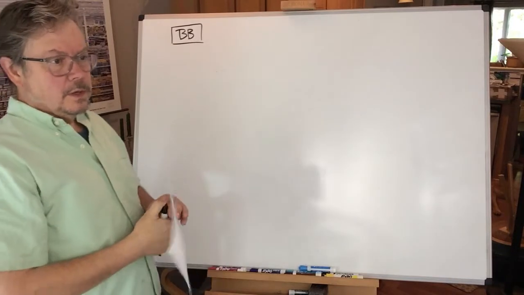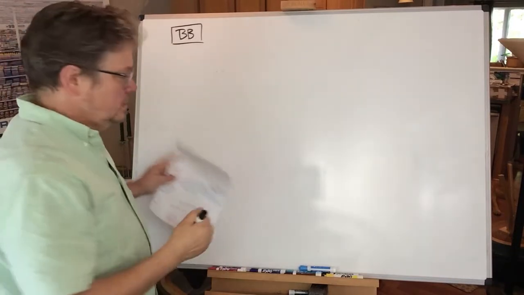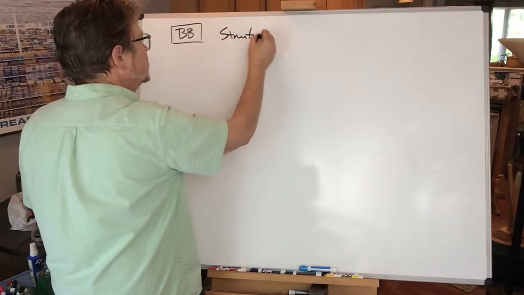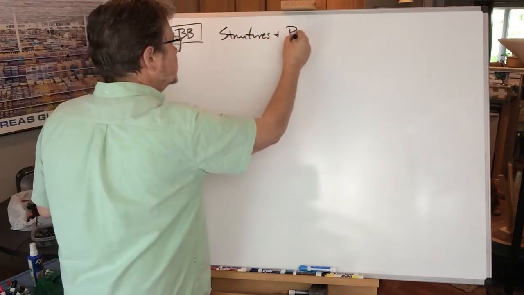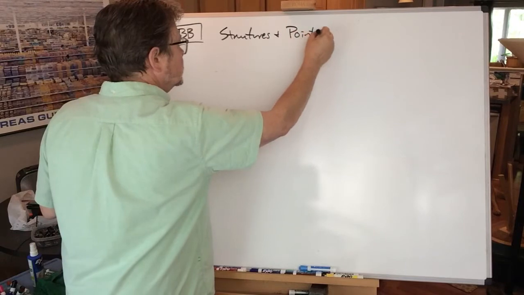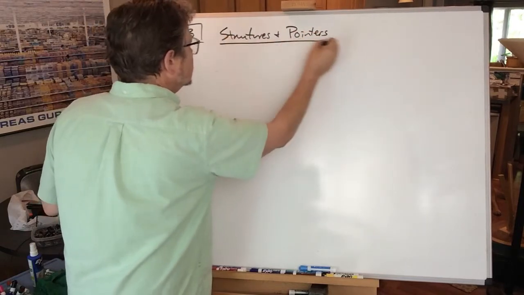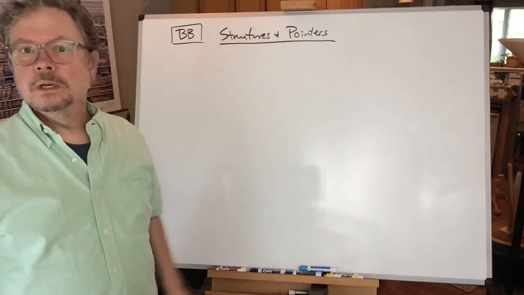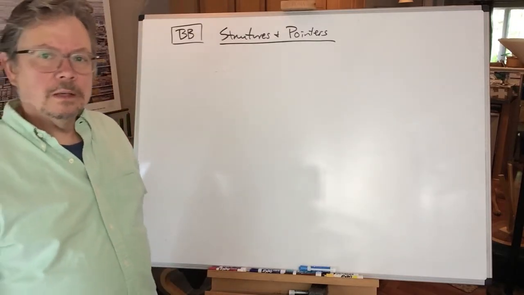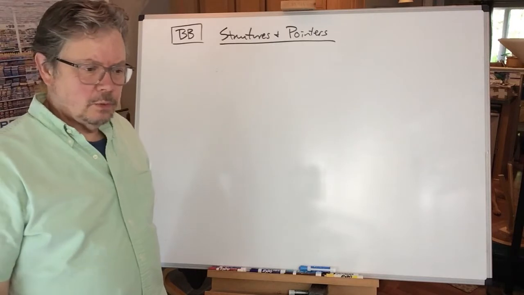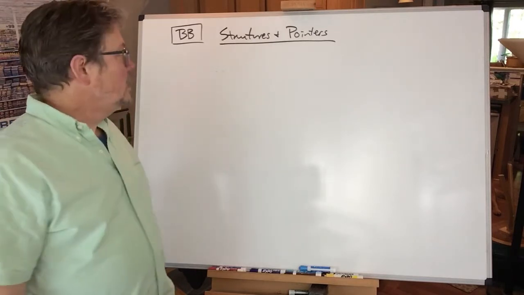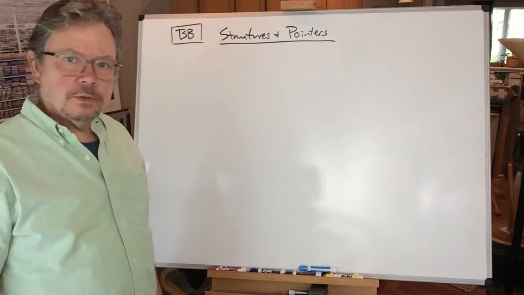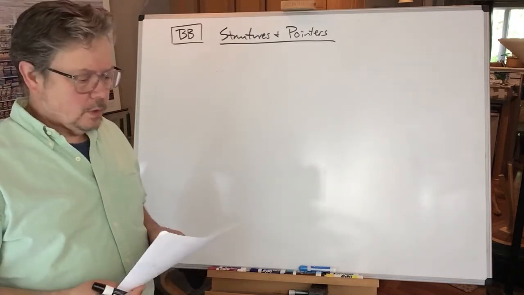And this is going to combine two of your favorite things, structures and pointers. Structures are collections of variables of possibly different types that typically all have to do with one particular thing, one object. Pointers are those weirdo variables that hold addresses of other things rather than holding a value that we want to use on their own.